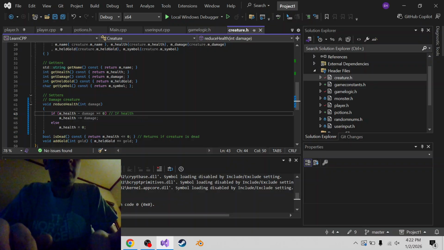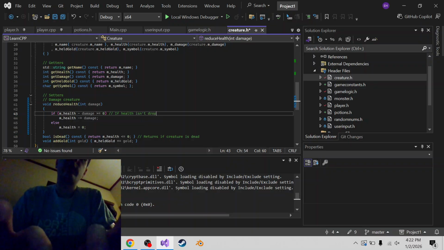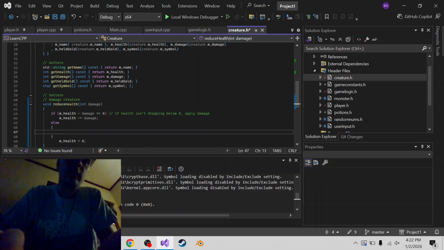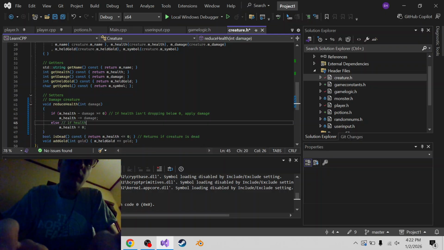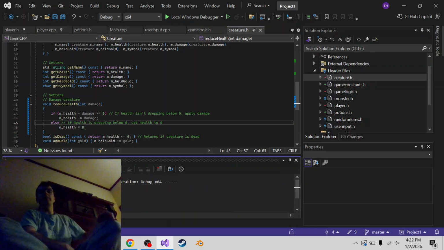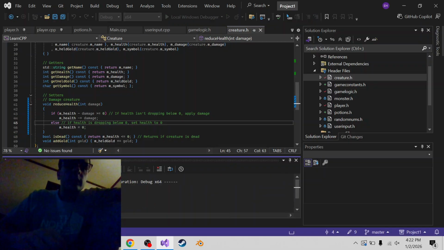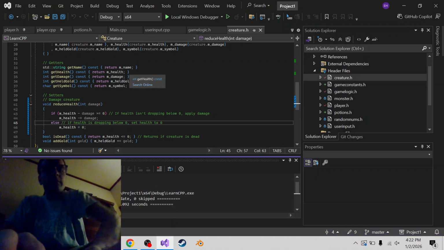If health isn't dropping below 0, apply damage. If health is dropping below 0, set health to 0. Okay. That way we don't go below 0.